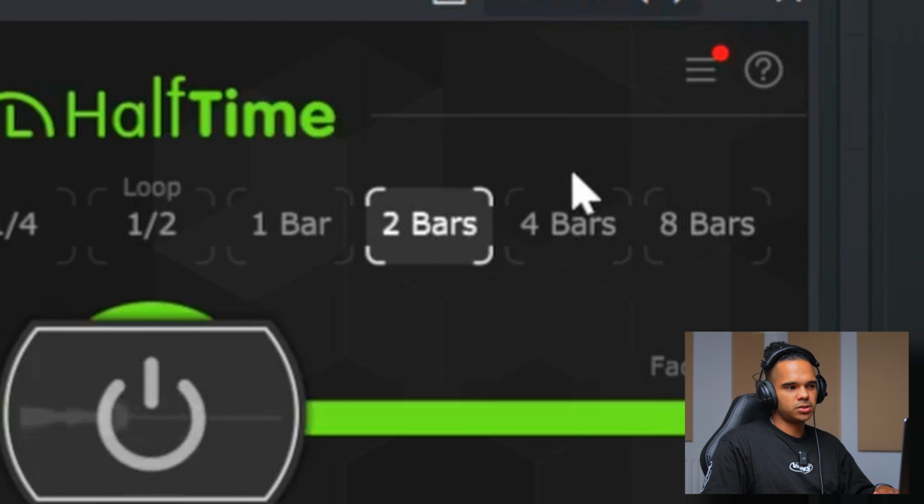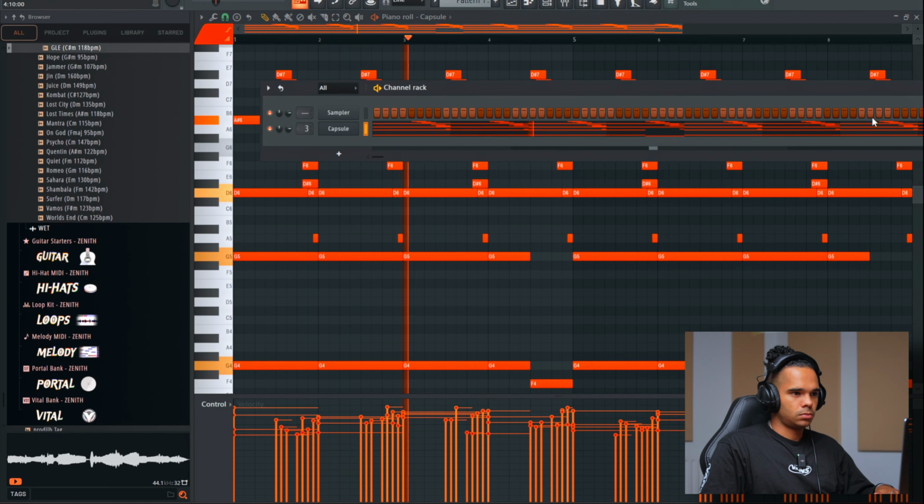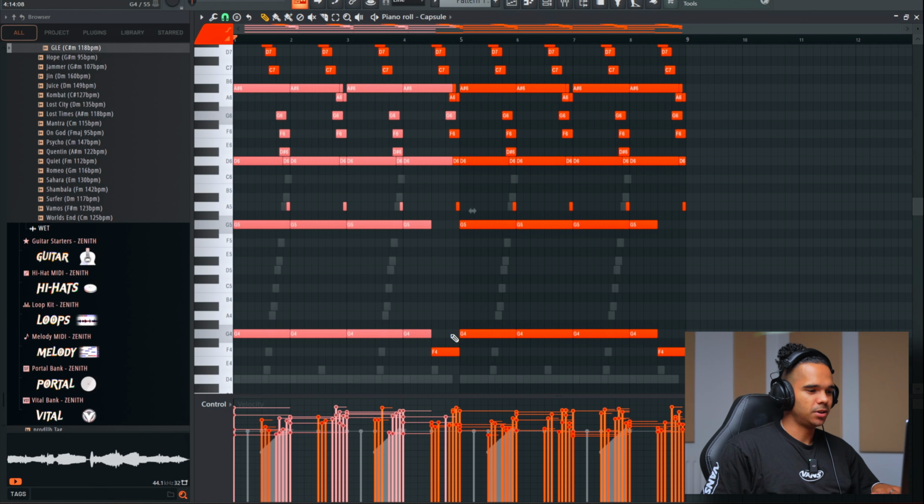That's kind of hard, you know, catchy. Just randomize those. I'm just gonna add a bit of halftime to it. I'm gonna set it to 2 bars though. Yeah, these chords are dead simple. Just stuck with a G minor chord that runs throughout. And then this little note right here just lets you know that we're about to transition back to the beginning of a bar, like a 4-bar.